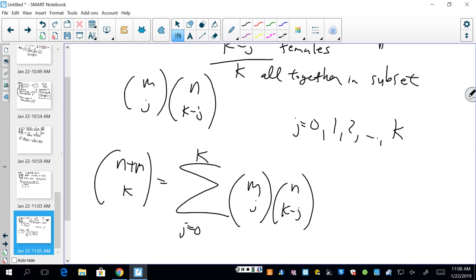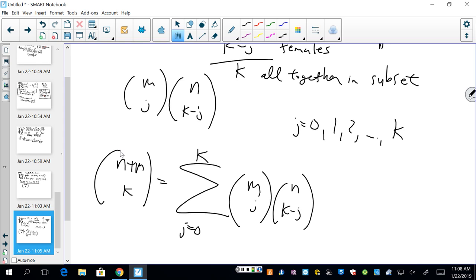So this is the Vandermonde equation: M plus N choose K can be split into a sum where we consider the two groups, and those two should be equal. If you're just given this and told to show it with algebra, that's a little bit more of a big deal to think about, right? But for this story, I think it's reasonable to say it's the same.